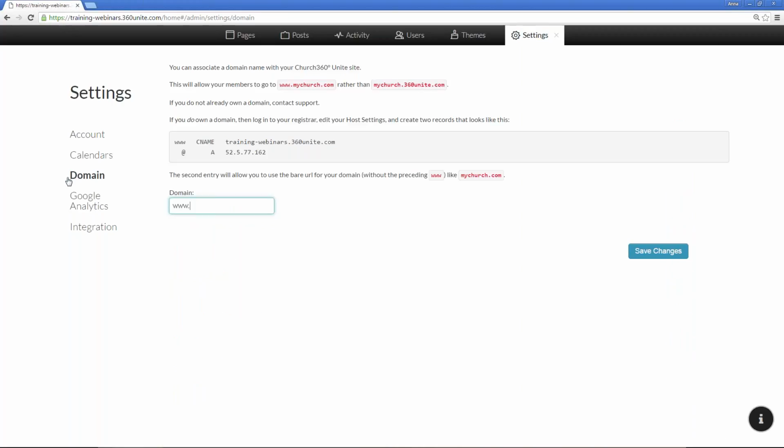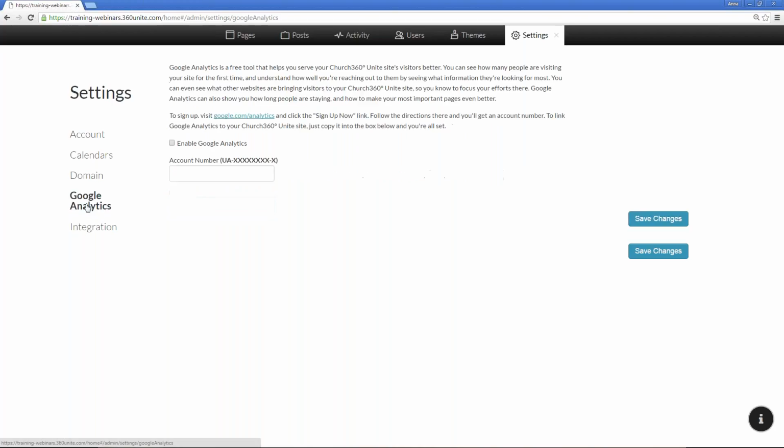You also have settings options to set your domain. If you want to set your domain up with us, we can help you with that here in settings. But if maybe you already have a domain or you've purchased a domain with another company, you can do that here in our settings. Our support techs help out with that process.